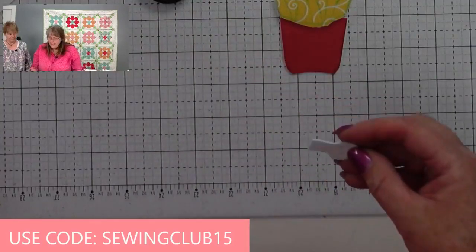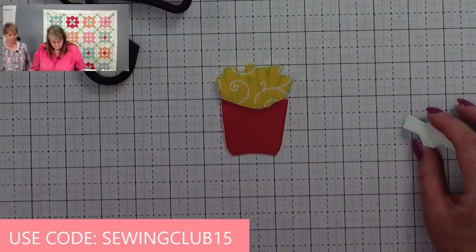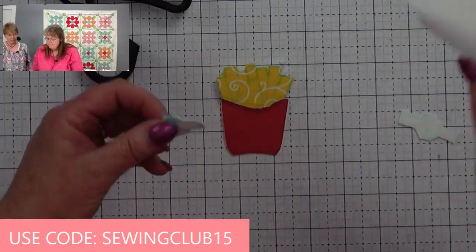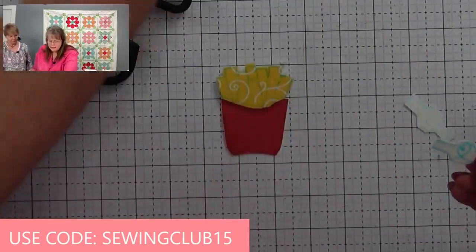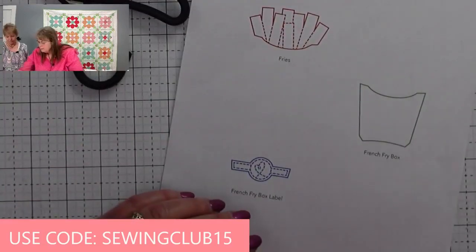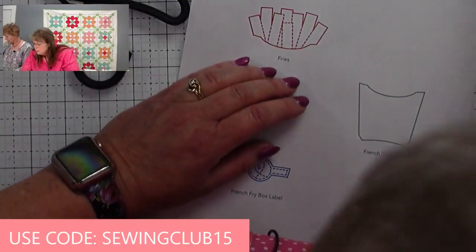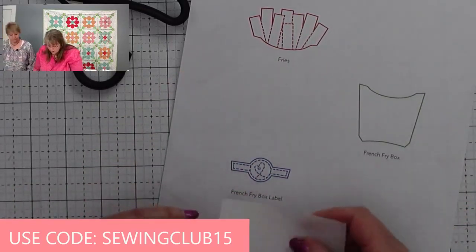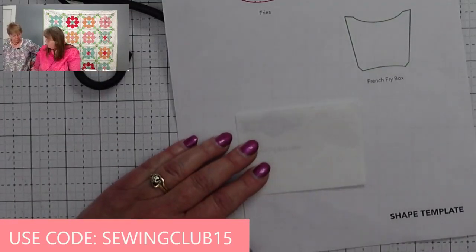Okay. Now, you've got this little piece right here. What I ended up doing here is I got a piece of our sticky back wash away, and I took, let's see where the sticky, there should be a piece here somewhere. Okay, well, we'll use sticky back wash away. Okay, and we're going to put the fabric side up this time, okay? Because what we're going to do is lay it down right on top of our little piece. Okay. Because it's sticky, okay?